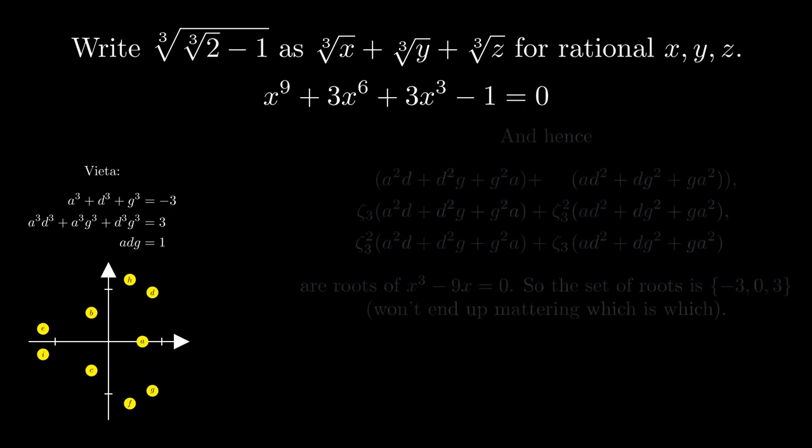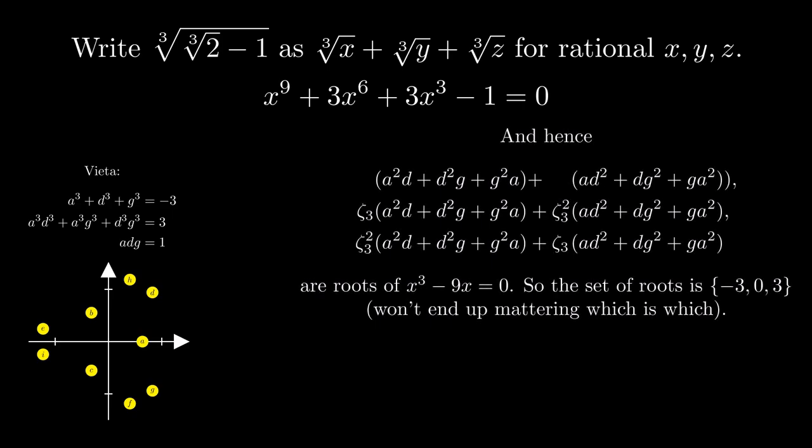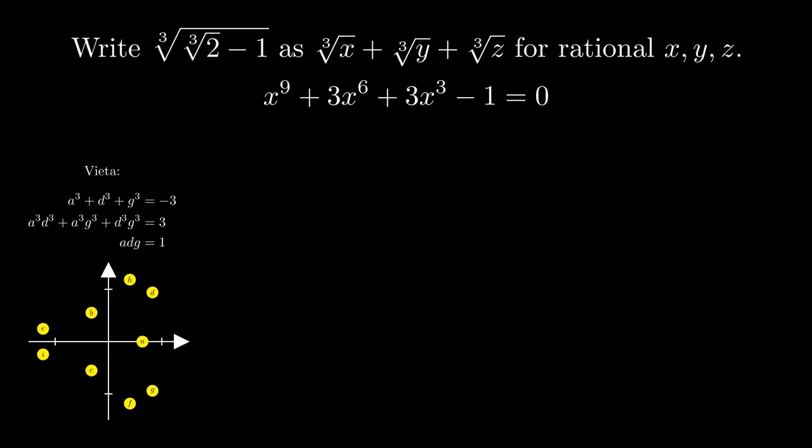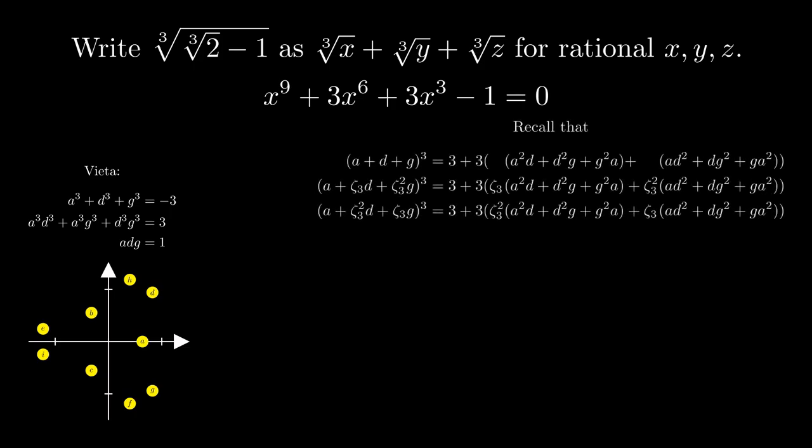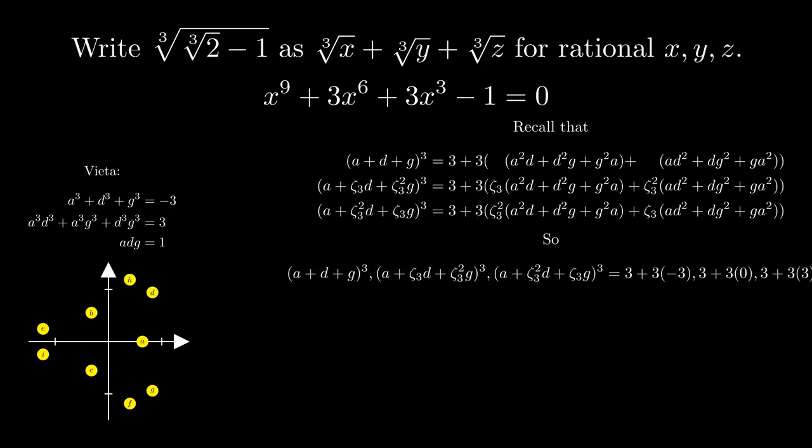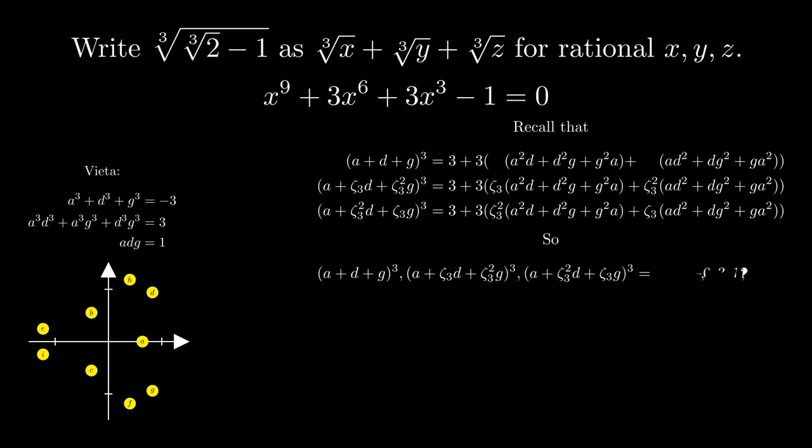So collecting it all together, we get these 3 are roots of x cubed minus 9x, so they're 0 and plus or minus 3. There is an actual matchup one-to-one because these are specific complex numbers, but it doesn't matter, so we won't bother. And then step 5 of our agenda, we collect these redundancies into an answer. So remember our first redundancies. We were computing A plus D plus G cubed and its fake Galois conjugates. But now we're done. We can just plug in minus 3, 0, and 3 for those 3 things in parentheses, and learn that those 3 cubes are negative 6, 3, and 12.